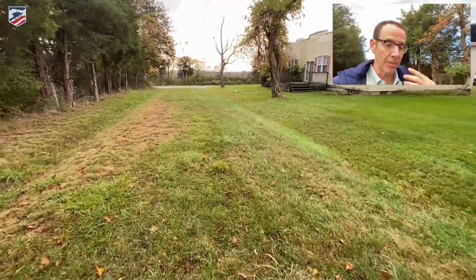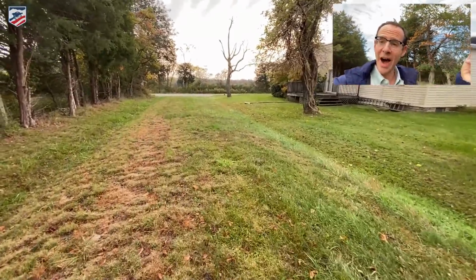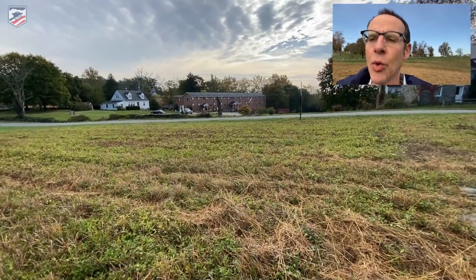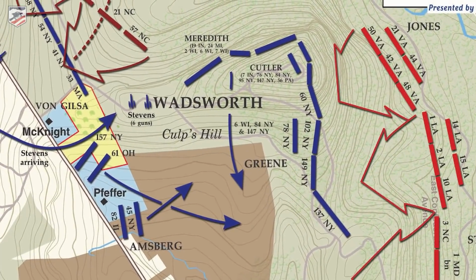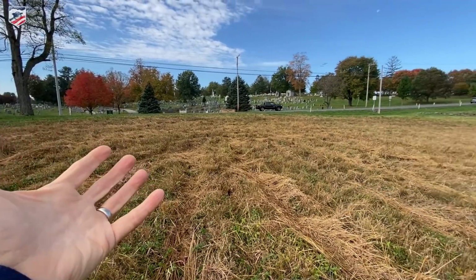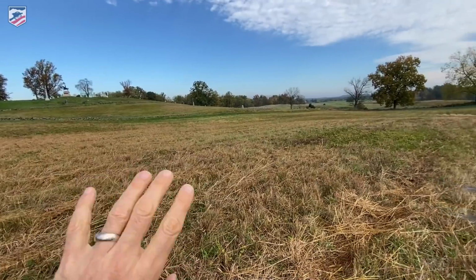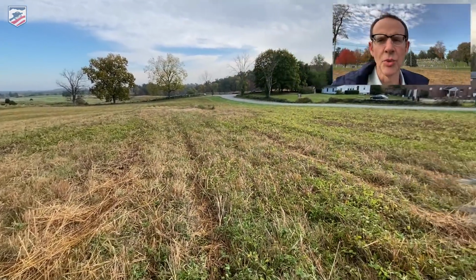I also hope you can help us at another effort. Here I am standing there right now. And if you choose to click the link associated with this video, you'll see that we are still not quite to the finish line in trying to preserve the War Museum here on East Cemetery Hill at Gettysburg. You have already helped us to preserve the McKnight House over there. This is the Baltimore Pike. Look, there's the Evergreen Cemetery, and the National Cemetery is right beyond. And of course, you know about the fighting going on the evening of July 2nd, 1863 here on East Cemetery Hill. So we really hope you can get involved.